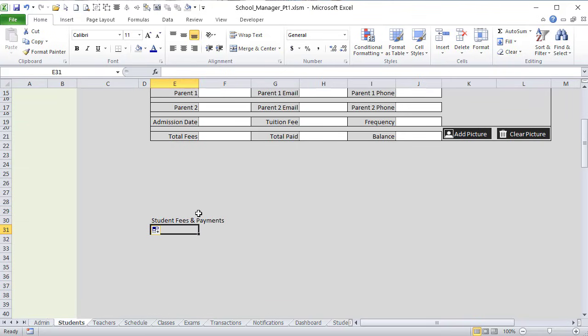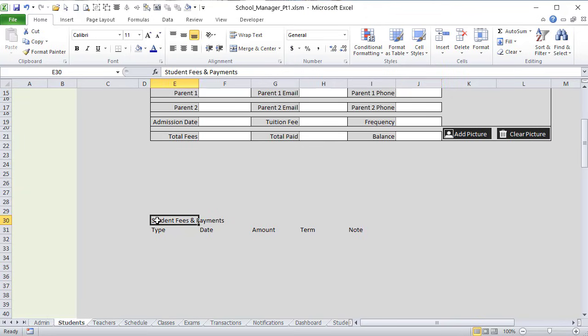So inside the first, let's say I want to have the type. I want to know what type of fee or payment. Is it an expense? Is it a fee? Is it a payment? So they're going to have different types. I want to know the date of the transaction, and I want to know the amount. If it's on a specific term, meaning a school term, we need to know that. We've got some space. I need to put notes, and we may add some other things.